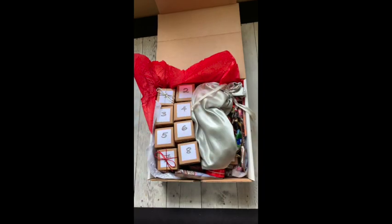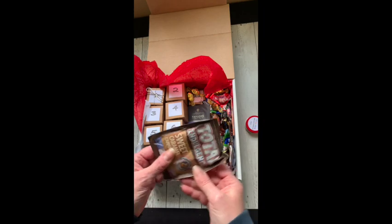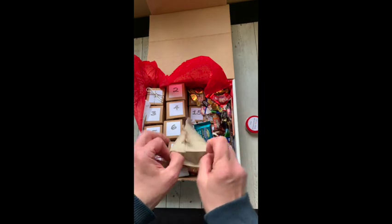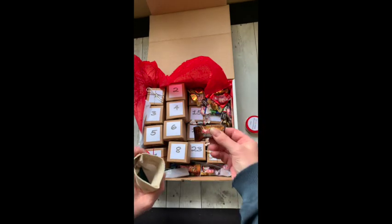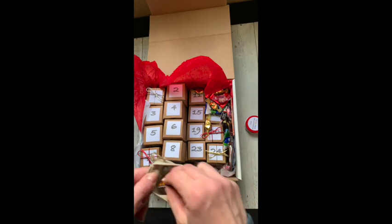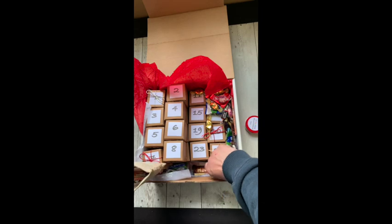Little gnome bag to put all the goodies in. Let's take this out for now. Oh, look at all the goodies. Some stitch markers. Hot chocolates. Tea. And then you can put all the candy in the little Santa gnome bag. Ghirardelli. Tootsie Rolls. This year, we just put them loose in the bag instead of trying to put them in all those little boxes. So next year, we're probably going to use bags so that we get the candy in. Or those Originals, which are my favorite.